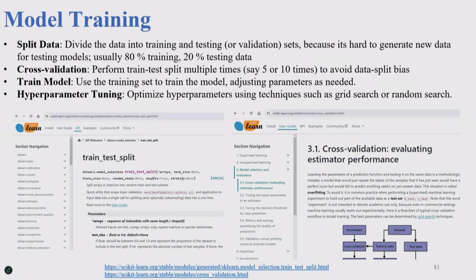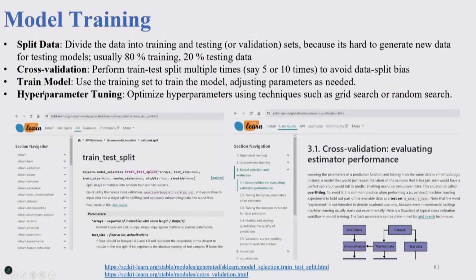Now we talked about model training. So in model training, what we do is, suppose you have 100 images or 100 data points, SEM images or something like this. You want to train on 80% and test on 20% in your model because you're not going to generate new data for testing. And then sometimes you don't want to do only one 80-20 split. You do it multiple times. So 80-20 split, randomly shuffle it, then another 80-20 split, randomly shuffle it, do it 5 times, and then get a metric. So that part is called cross-validation. Okay? And then train the model.